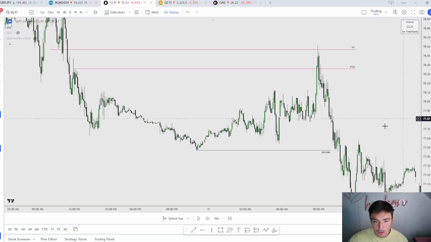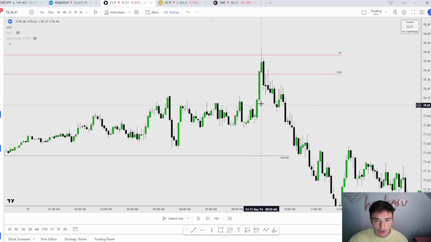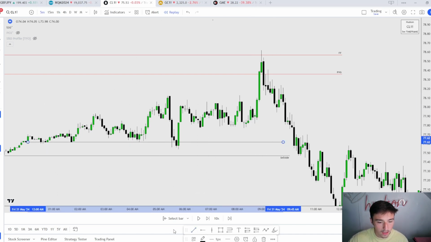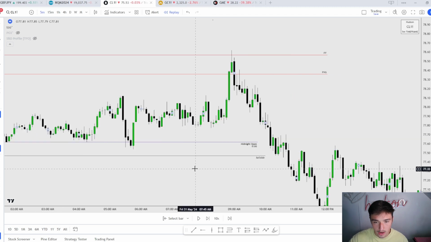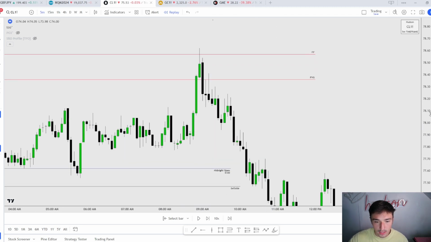Right here, 8:30, right there. So, that's whenever I'm on the charts. Midnight open, right here. We accumulate above midnight open, right? Notice, not really going underneath. Come up. So, this would be a classic sell day. Open, high, low, and then close somewhere throughout here. So, right here is our focus.